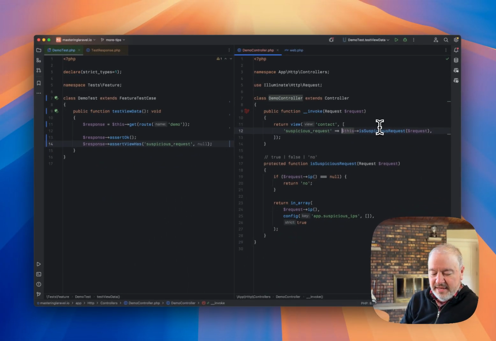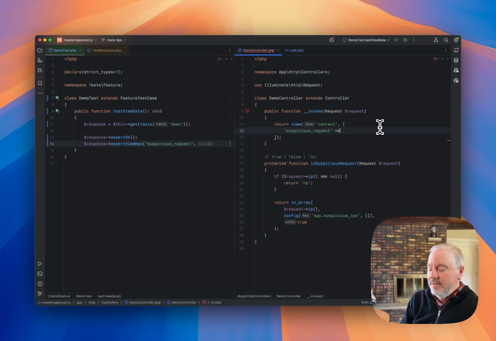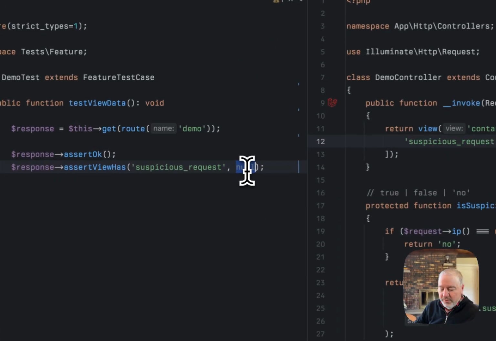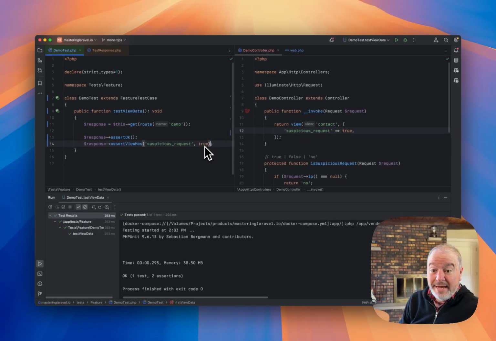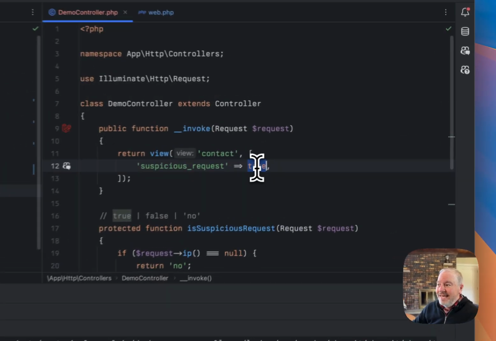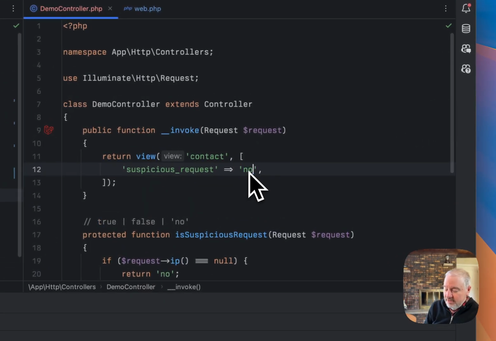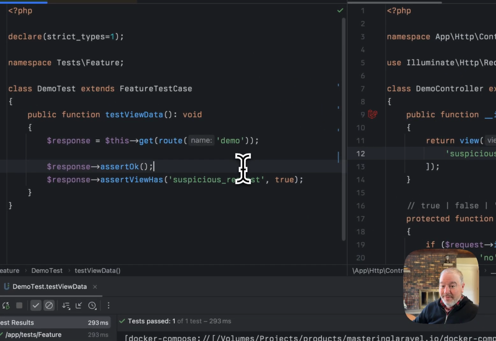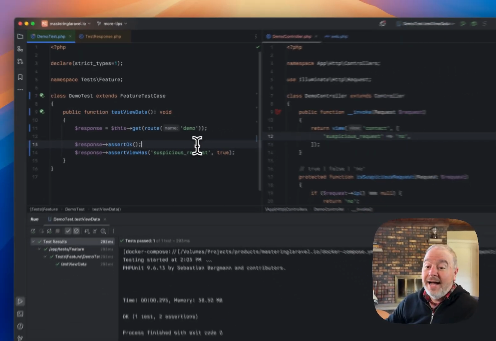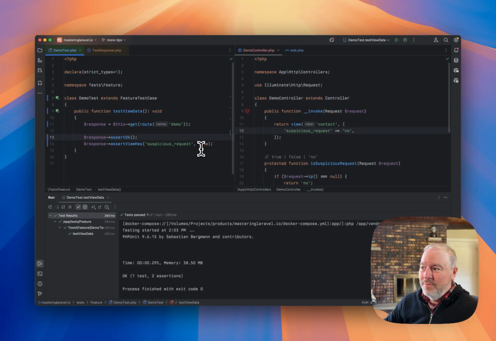For the rest of this example, let's just get rid of this function call. I just did this to set up a little bit of logic. But let's say this is returning true. Okay, so it is a suspicious request. Over here in my test, if I say assert true, and I run my test, it passes. Great, everything's working as expected. But if I change this to that weird literal string called no, and I run my test, what do you think will happen? I think most people would assume this is going to fail because no is definitely not true, right? But if I run this, the test passes.